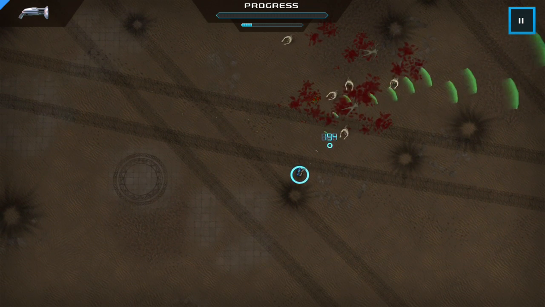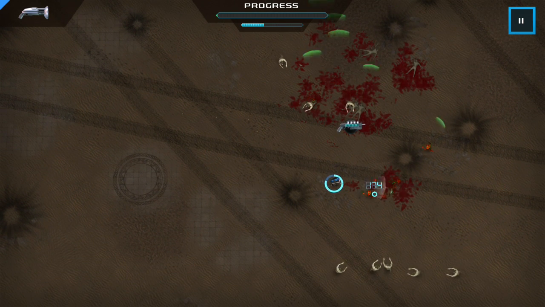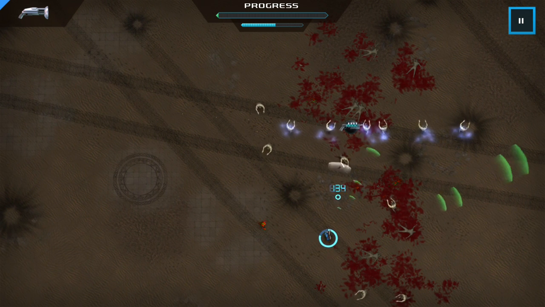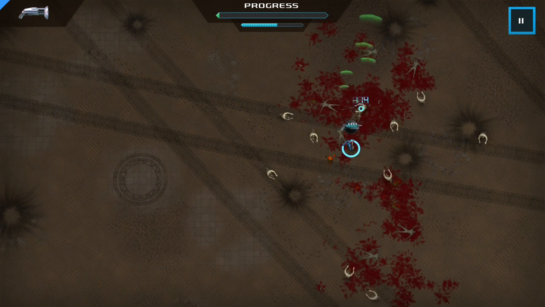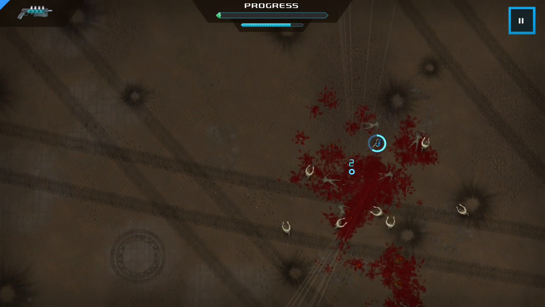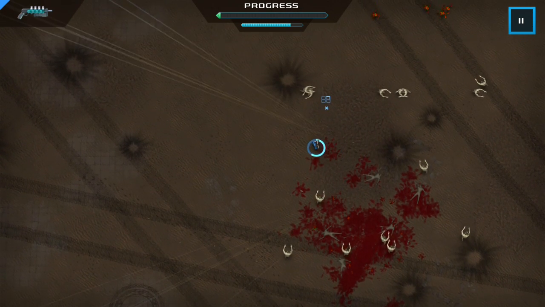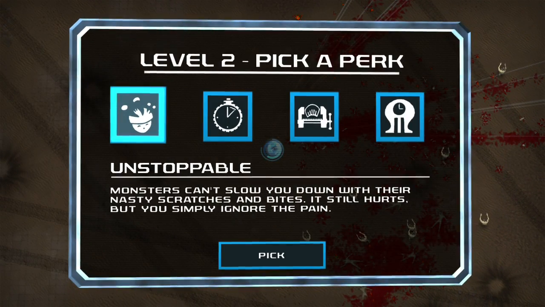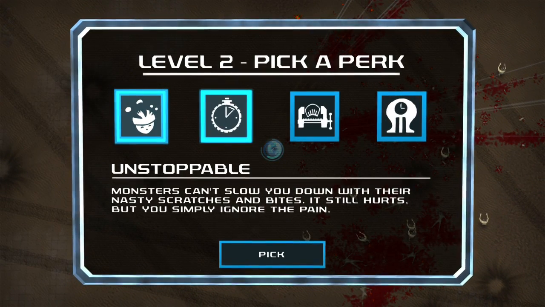So you just run around these mostly featureless levels. Actually, they're completely featureless other than texture map. And you just kill all the enemies you can. There's a meter up at the top of the screen, the progress meter, which shows how much I have left to do in the level. Once that meter fills up, then I can move on to the next level.